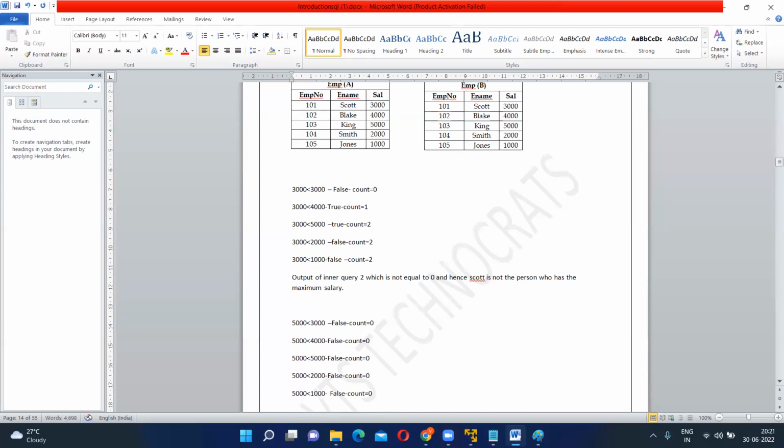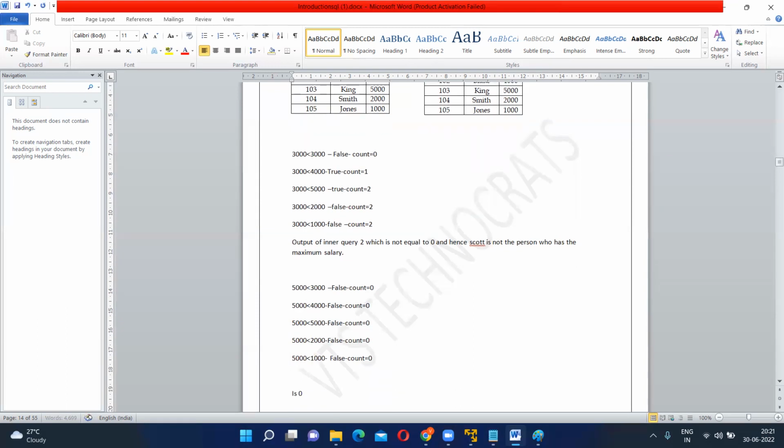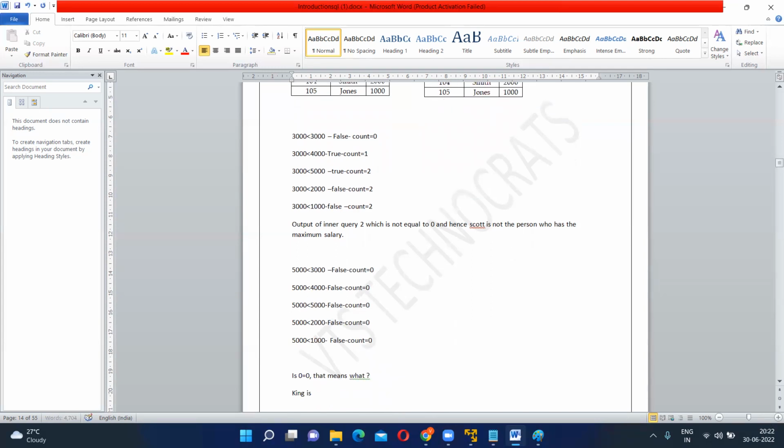Now, is 0 equal to 0? Yes. That means what, guys? Which is having the maximum salary? King is the person who is having the maximum salary. Yes or no, guys?